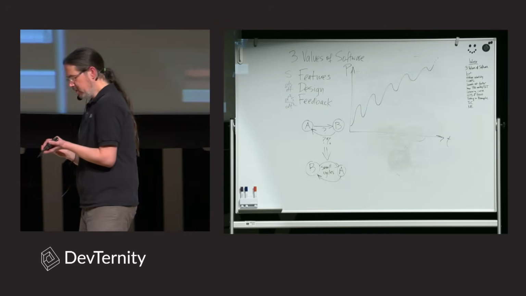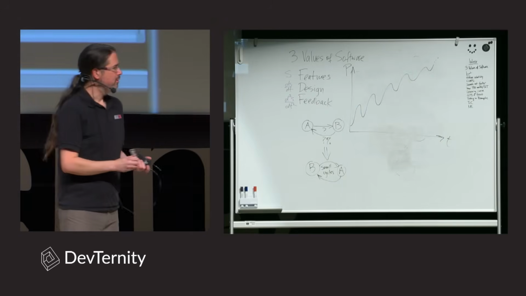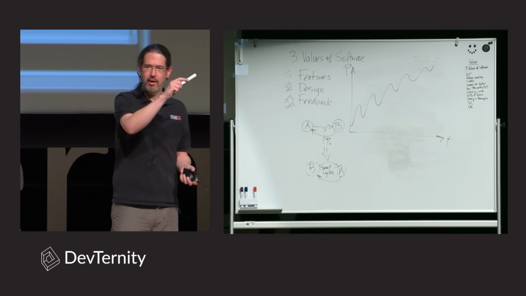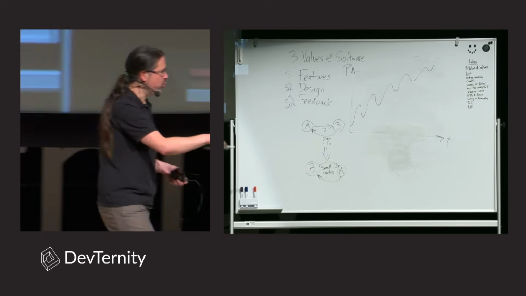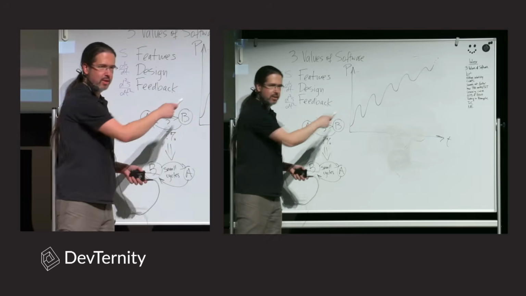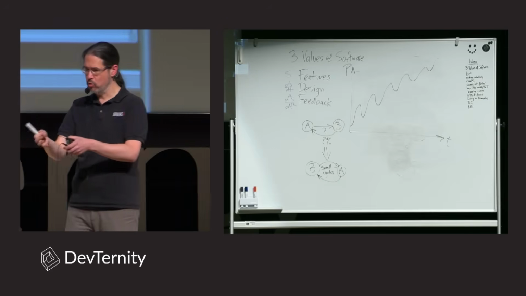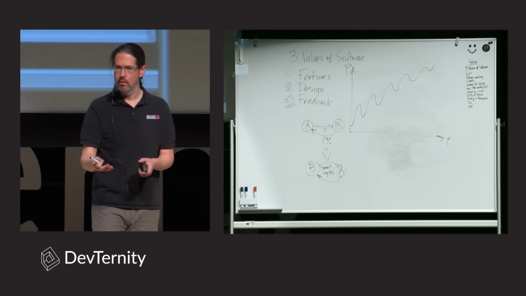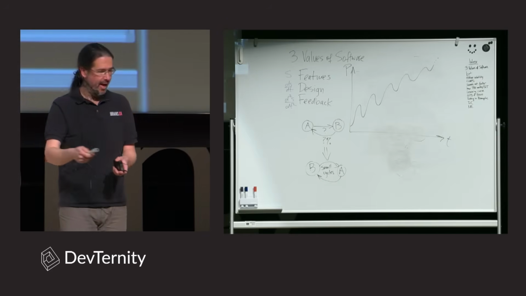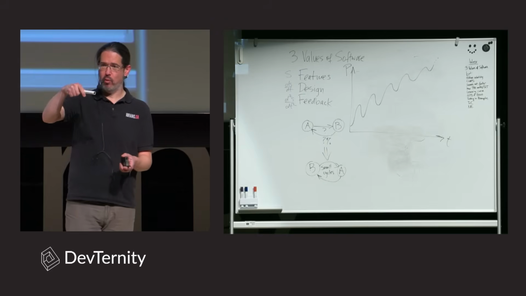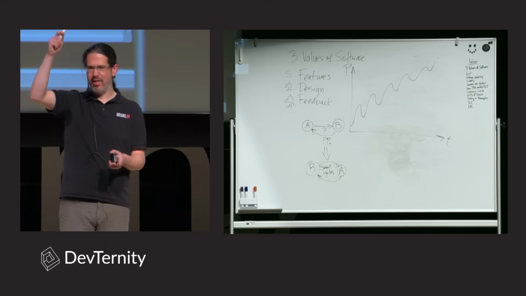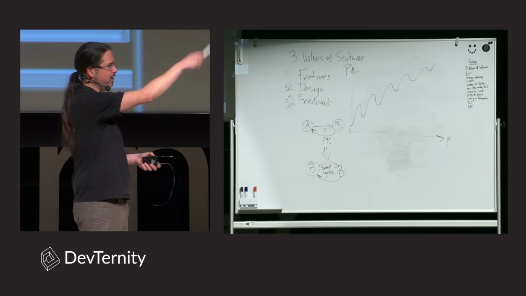Some people know this as the Satir change model. So the idea is that you learn something or you do stuff for a while and your productivity increases, then you learn something and you slow down while you're trying to figure out how to integrate your new learning with what you did before. And assuming that you learned something helpful, then your productivity goes up back to where it was and beyond. But then you need to learn something else, and it looks like this.